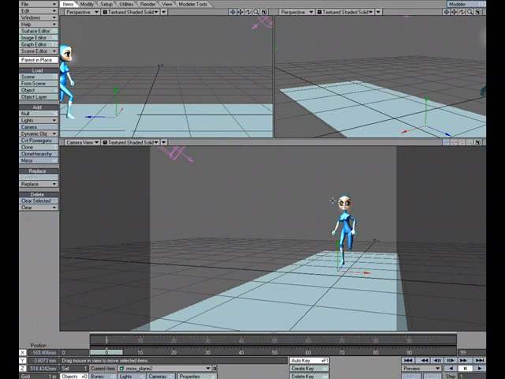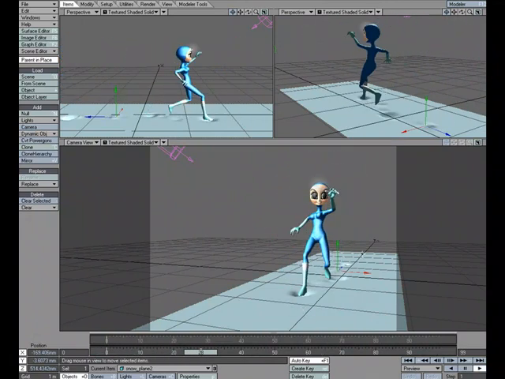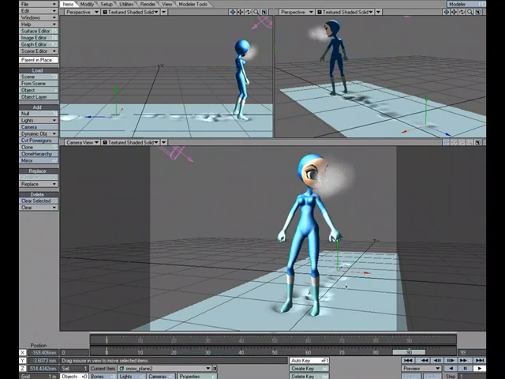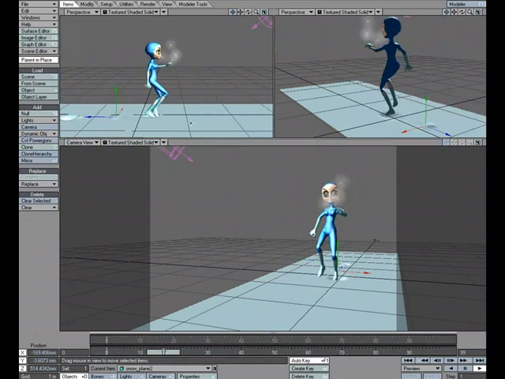A little over 4 years ago, I built this scene to show this character running through snow. Let's go ahead and push play and take a look at what happens. So as you can see, as she runs through the snow, she's leaving footprints on the ground. Here's just a few different angles of the same thing.